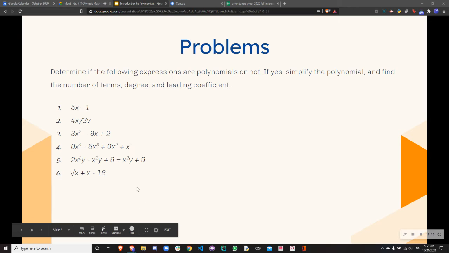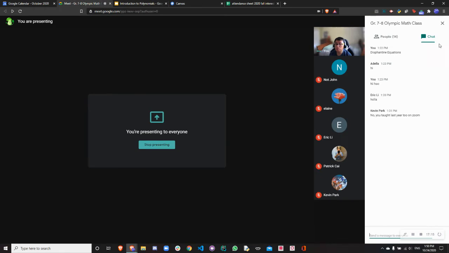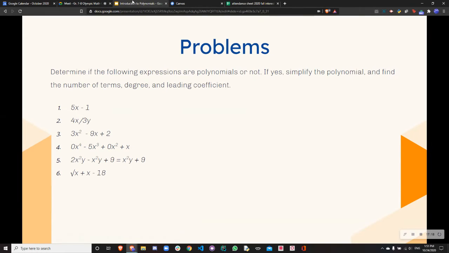What about question 6? Is that a polynomial or not? It's not, right? We have a square root. I know this doesn't look like a square root, but it's the closest thing I can find to a square root when I was typing this in Google Slides. But this is square root of x. And we know that square root of x has a fractional exponent. The exponent would be 1/2. And we can't have any fractional exponents or square roots in a polynomial. So that means that question 6 is not a polynomial. That means we can skip the rest of the question.